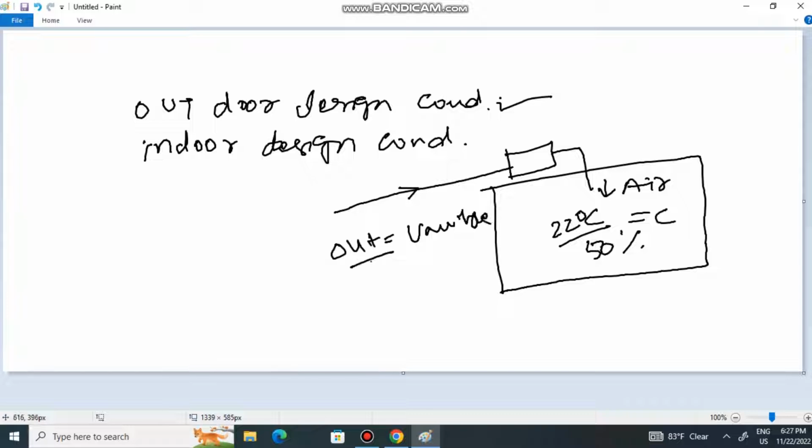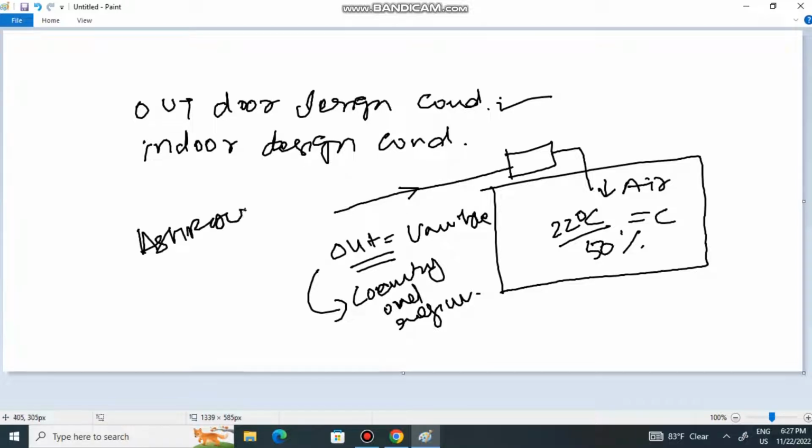So this condition completely depends on country and regions. ASHRAE has tabulated all the values for different regions and different parts of the world.